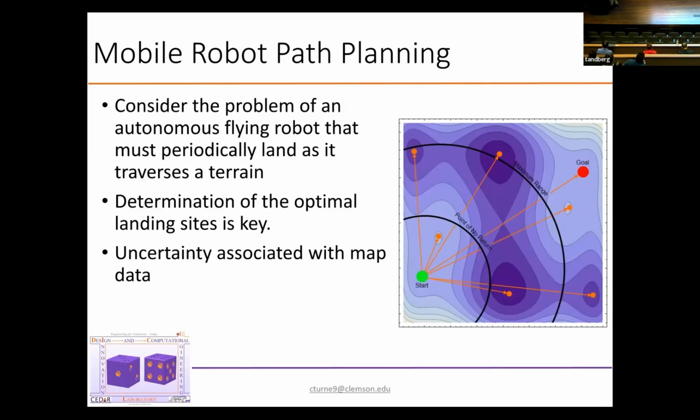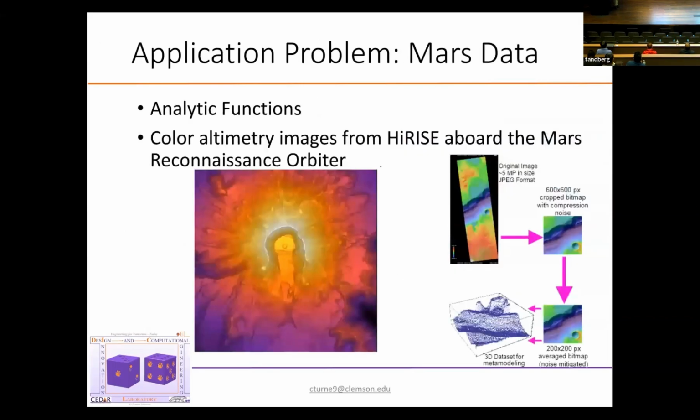The question is, how do we balance the uncertainty in that flight? We know we have some resolution of data. In this case, we had 10-meter resolution data from HiRISE. But we also knew that we would have locally informed data from this robot about the landing zones. And so the goal was, how do I decide where to fly to get between a starting point and a destination, which gets me there as efficiently as possible, but balances the uncertainty of whether or not I can land in between. So knowing we couldn't make it in one flight, what happens? How do we make that planning happen?